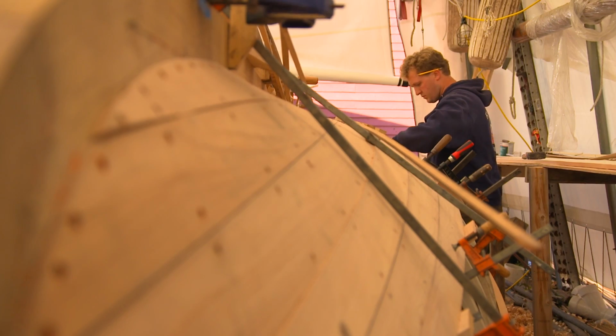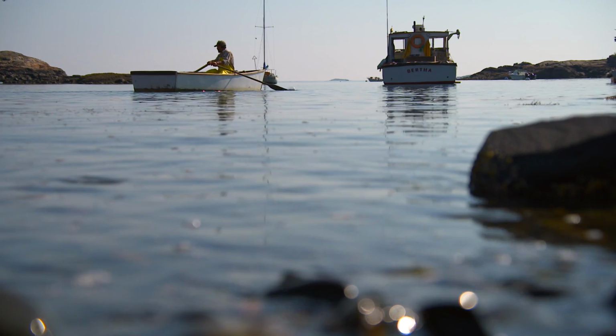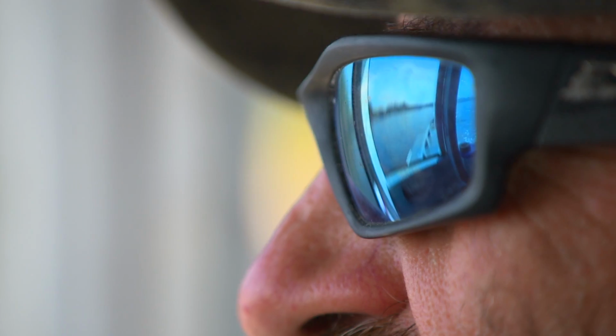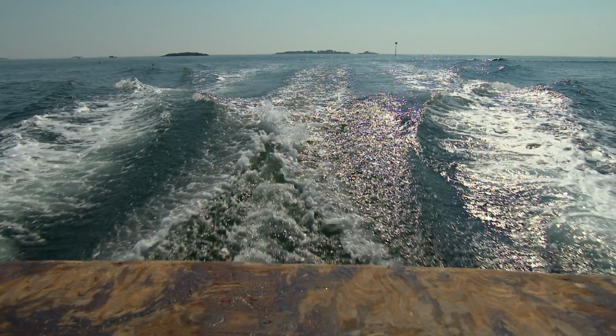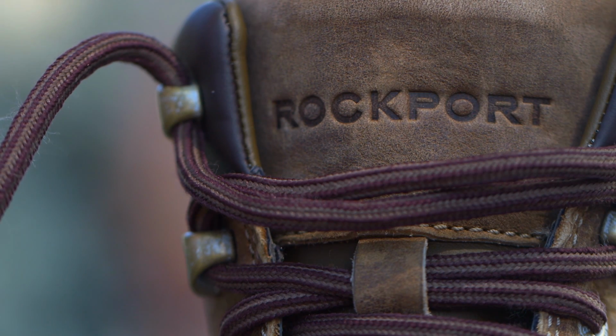Only then do you have what you need to go forward, bound for whatever adventure lies ahead. Roots, metal, knots, leather, inspiration. That is how you build a boat builder.